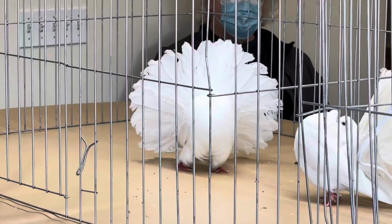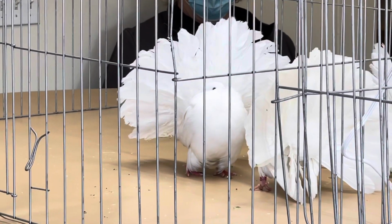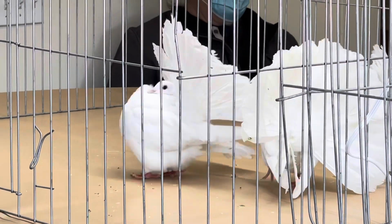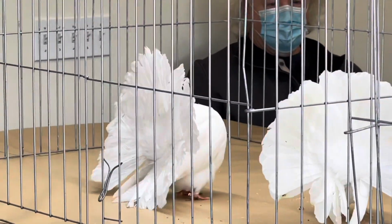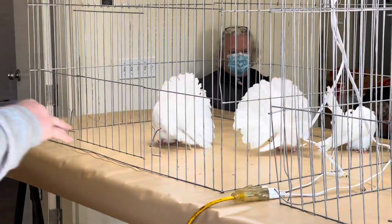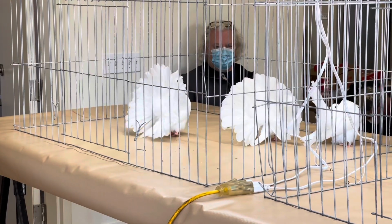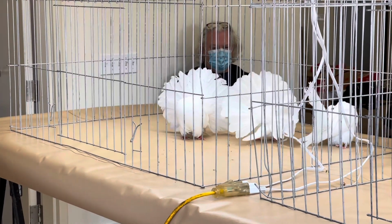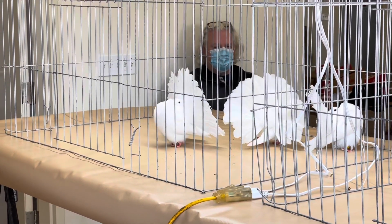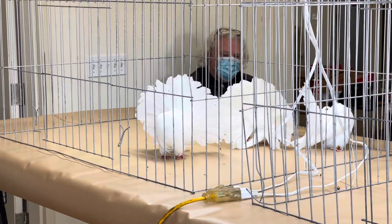This one here, he does kind of open up a little bit in the bottom side of that wing, but I think in terms of tail setting and carriage, in the pocket wise, he gets up on his toes and he moves around fairly freely. I would like to see him kind of cover underneath there a little bit more, and that might be just kind of open him up in the legs and give him a little more width between the feet, maybe help that out a little bit.